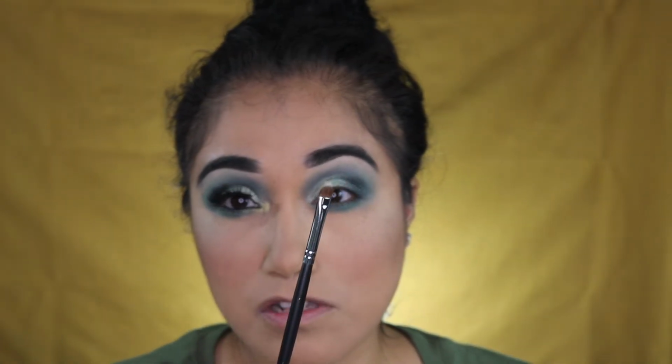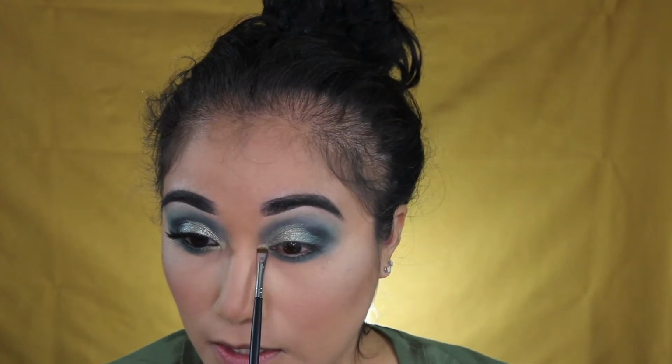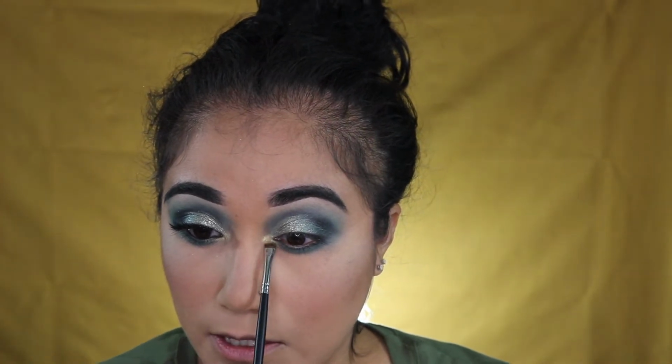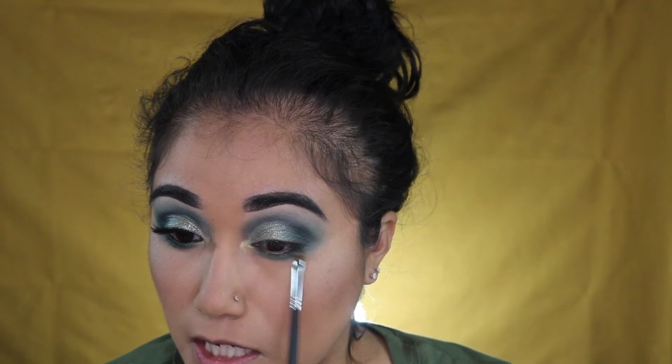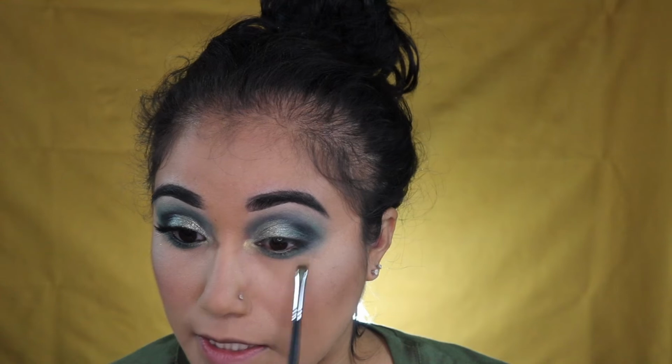And then I'm going to take this little small brush right here, a Morphe 213, and I'm going to take this pretty shade and use it in my inner corner for my inner corner highlight. But I'm also going to bring it underneath, and I'm just going to stamp it on top of this. No rhyme or reason, just kind of go like that.